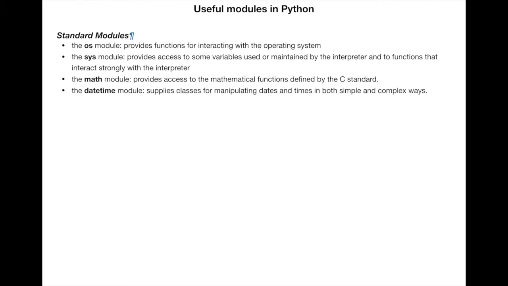Before you start to create your own modules, let's take a look at a couple of useful modules in Python. For example, there are lots of standard modules, and these are very frequently used modules in Python. One is os, which provides functions for interacting with the operating system. And the sys module provides access to some variables used or maintained by the interpreter and to functions that interact strongly with the interpreter. Don't worry if you don't understand this, because this is for more advanced Python programming, system-level programming, and we're not going to use it.